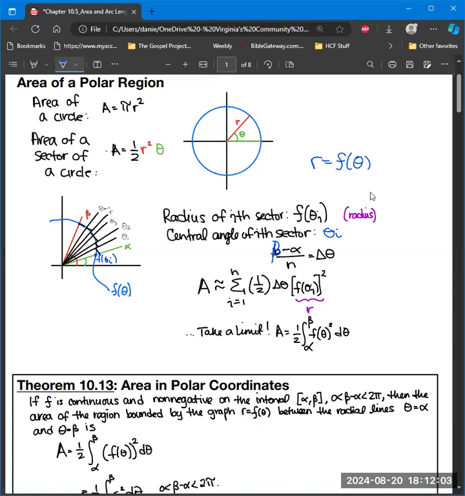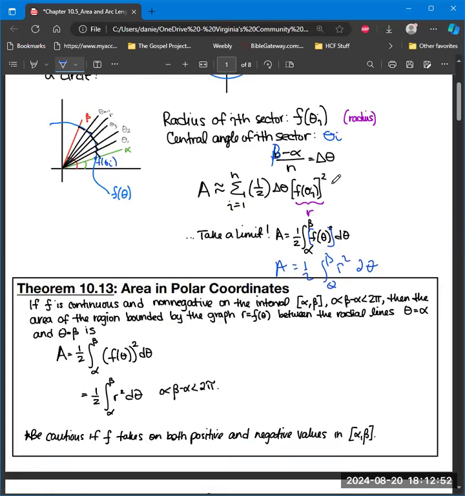The delta theta replaces the theta there as we look at each little interval. And we have the f of theta i squared, which is our r squared component. And that's going to be, the 1/2 passes through, and the rest of this turns into a definite integral from alpha to beta of f of theta quantity squared. If you don't want to use the brackets around that, you can also call this A equals 1/2 integral from alpha to beta of r squared d theta, like that. That'll be the same thing, and I'll probably write it like that more often.